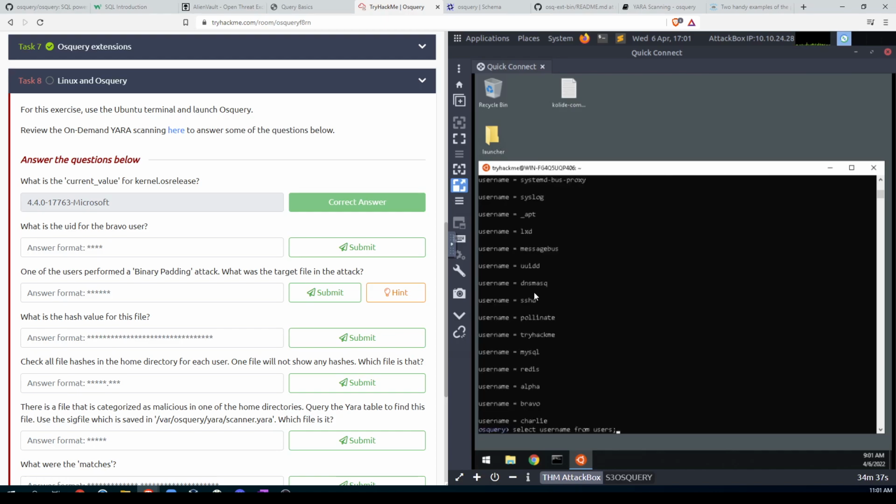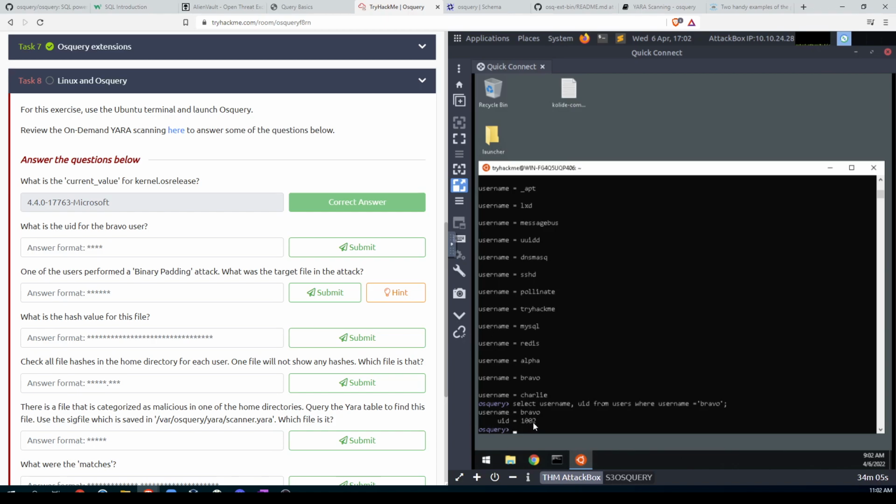Okay, so we can granulate it a bit. From users, and we need the UID, right? So we'll use the username and UID. Filter from table users, and we'll use the clause where username equals, because it's the exact name Bravo, and we'll get the output. So we got 1002.